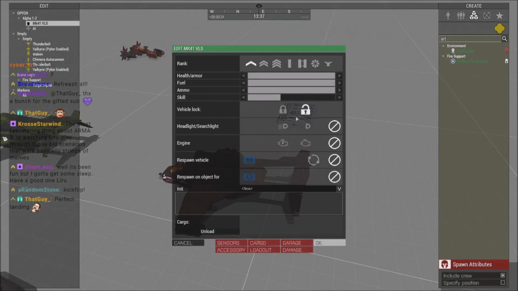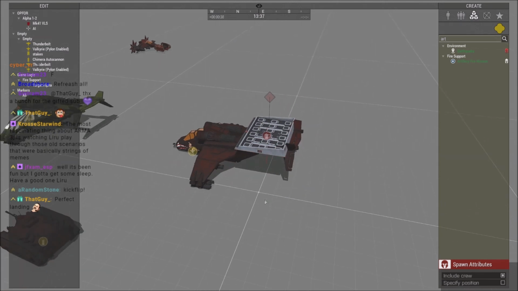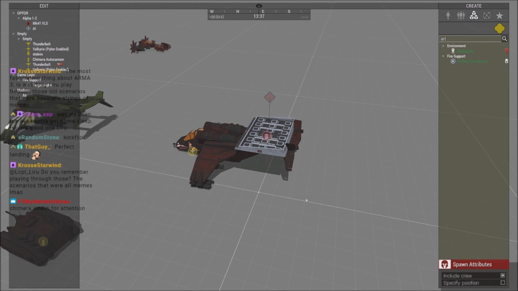Delete. Yes. So I can just spawn one, and then if I have the right placement and the variable names, I can just do that. Easy.